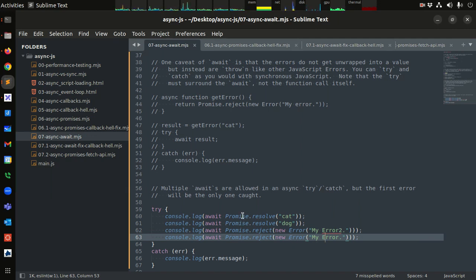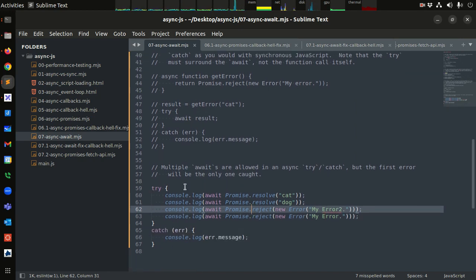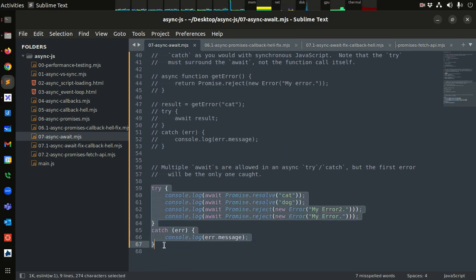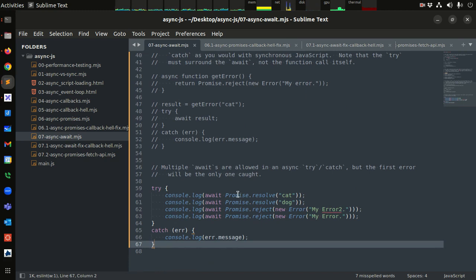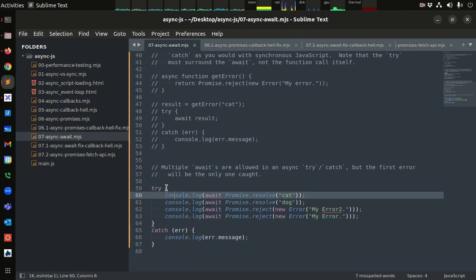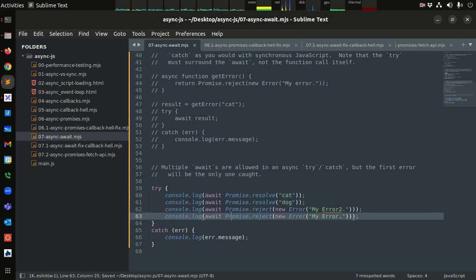All right, so what's the purpose of all this? Why use async await at all? It's because it allows you to write code that looks synchronous. We're used to writing code that looks synchronous, and having to think about all of the asynchrony makes things a little bit tricky. You have all the extra dot thens and dot catches, right? So this takes us back to standard synchronous JavaScript syntax. And so we've come full circle with async await. Now we can write asynchronous JavaScript and still have the ease of use of the try-catch statements and just standard synchronous JavaScript code. All right, so that's the premise. That's the idea.